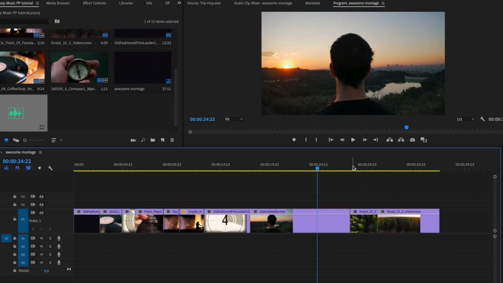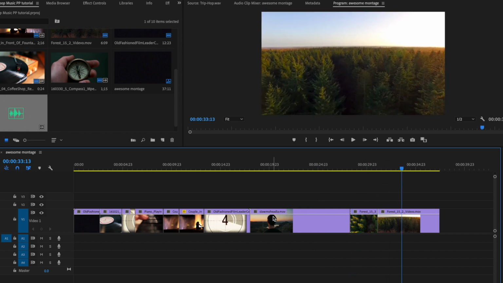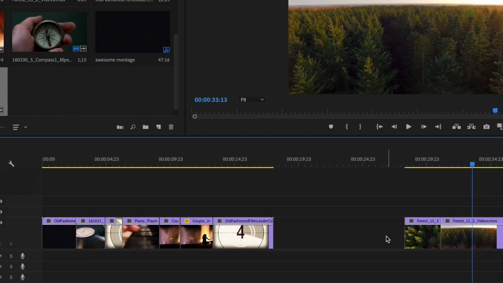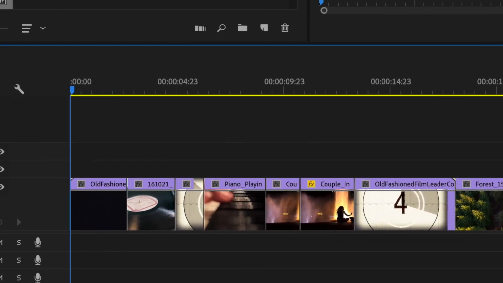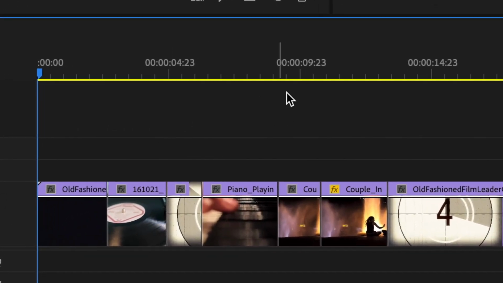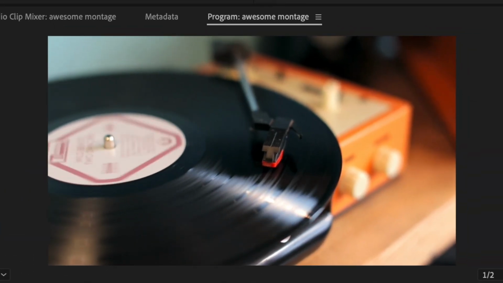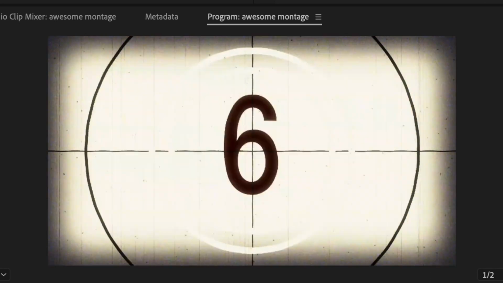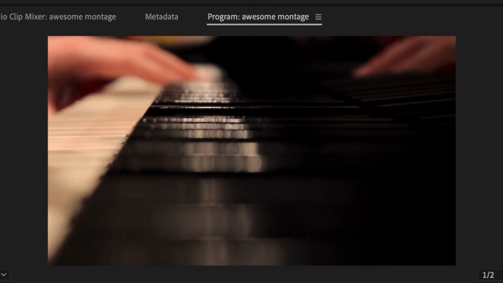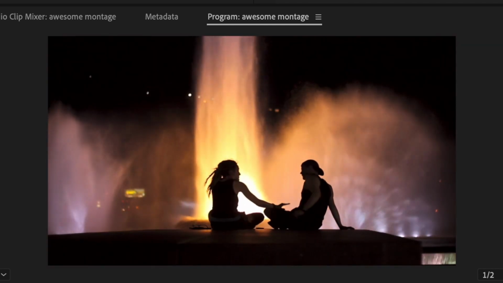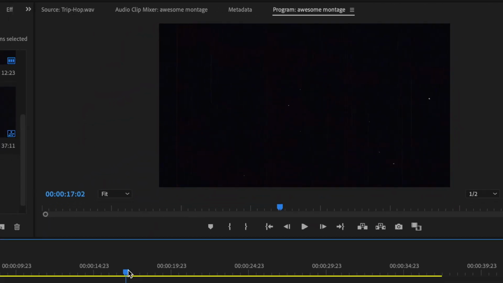Next part is one of those things that separates a good editor from just a random everyday bodge job editor, is you fit the music to your footage. Cool, so looking at our footage here, we've got the first couple bits, quick cut, fast paced shots of the flashing numbers on screen, the musical instruments going in close up, some shots of the fountain spraying, quite fast.